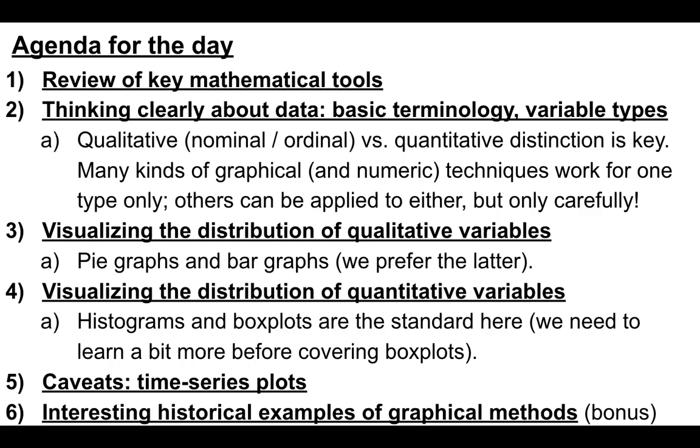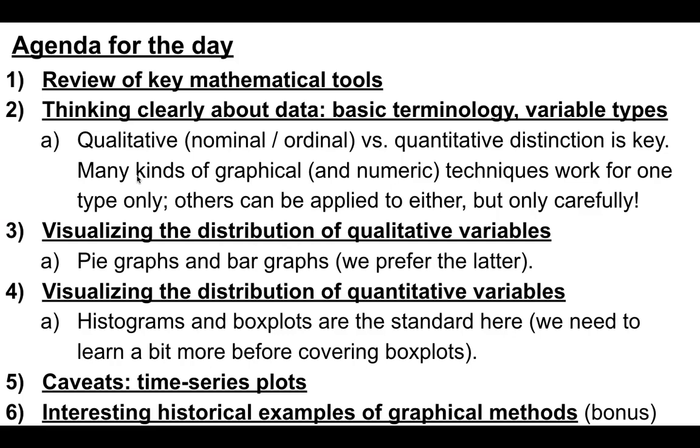Then we'll talk about some basic distinctions among types of data. So we'll go over some terminology that might seem like jargon, but it's actually linked to some fundamental and pretty interesting ideas, although ones that can be a little bit challenging if you don't really work through them. So we'll talk about the distinction between qualitative and quantitative variables, and we'll subdivide them. Qualitative variables are subdivided into nominal and ordinal. Quantitative are technically subdivided into interval and ratio, but that won't be as important for us.